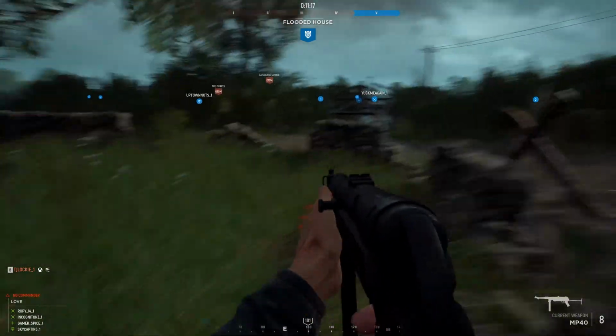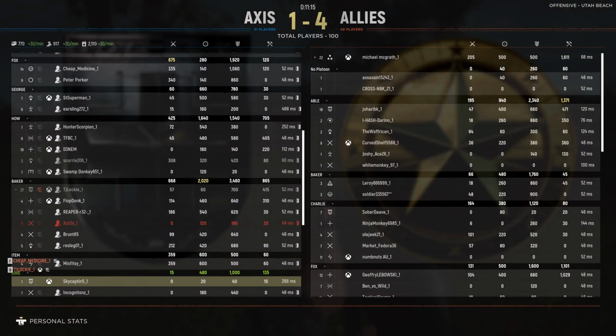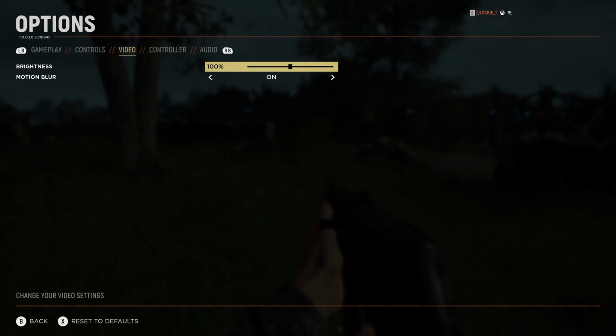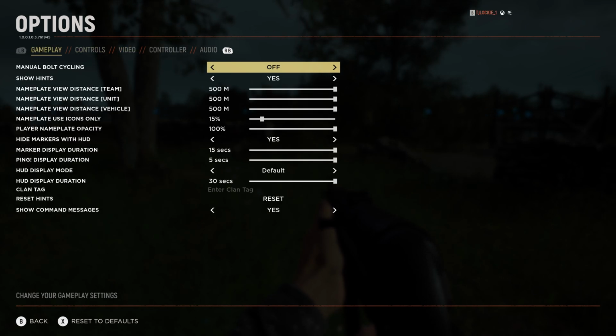So you can play as a rifleman. You can do a medic type thing. I'm trying to think of other options. I guess there's a redeploy menu. I guess I should show off the video settings. So it's just motion blur. Nothing really past that you can change.